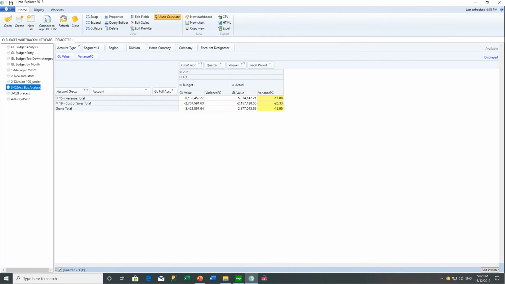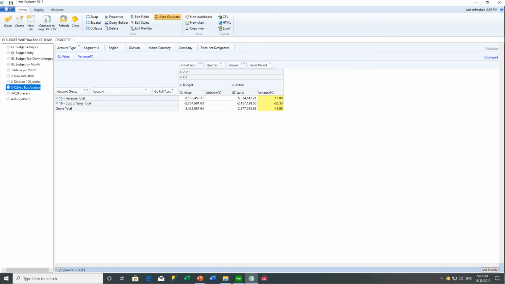We are now at the end of Q1 2021, and we can use Info-Explorer to compare our budget 1 and our actuals. We can see that we are under budget at the moment, minus 15%, as highlighted in the cube for Q1. We can drill down into our revenue and cost and look at other reports to do some further analysis.